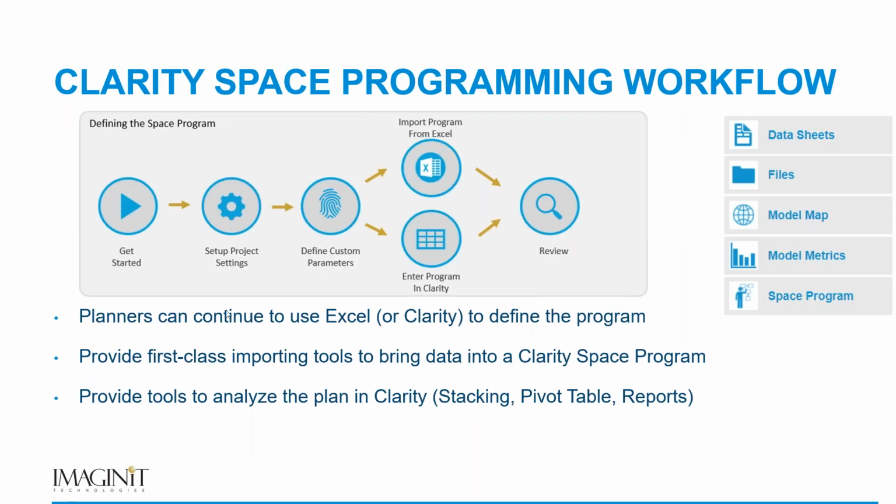We felt like we could help with that by taking a few different pieces and building a standardized kind of process. First part of which is just defining your project and figuring out how you want to enter that data. We still want to support people working in Excel, because I think Excel is hard to give up on. People love Excel. So we wanted to build first-class importing tools to bring the data into a Clarity space program, but also have good tools for just designing it ourselves and adding the data in ourselves, but then also some value-added kinds of tools once you have the data imported into Clarity.